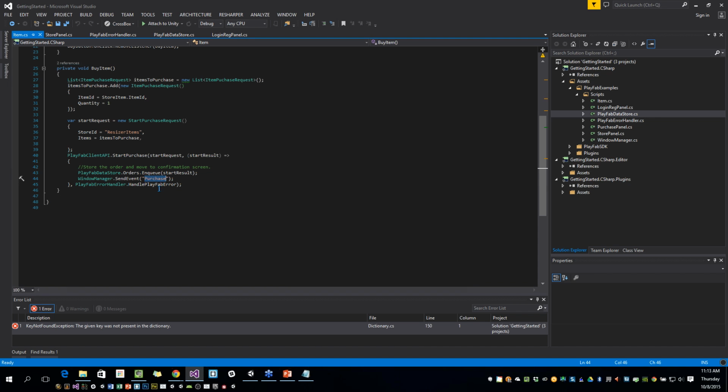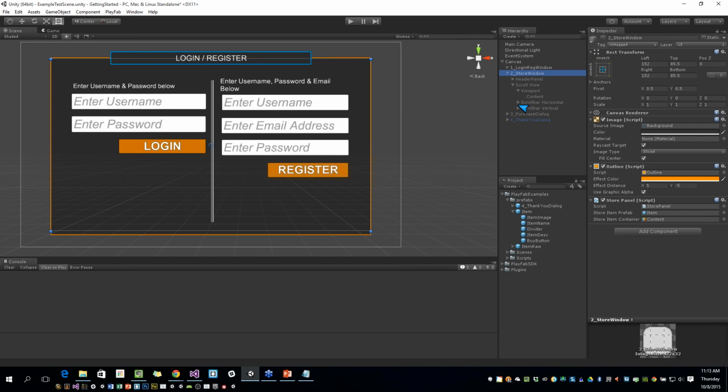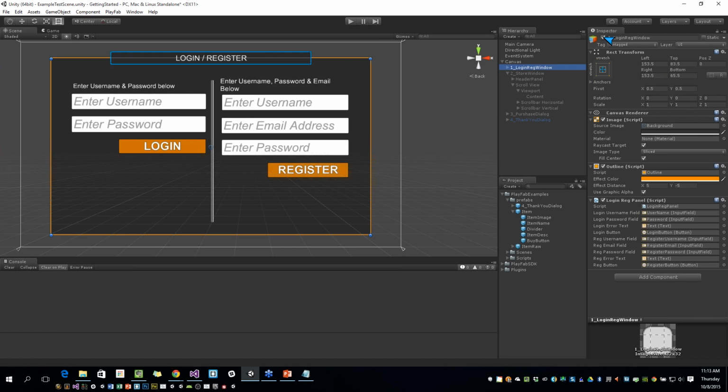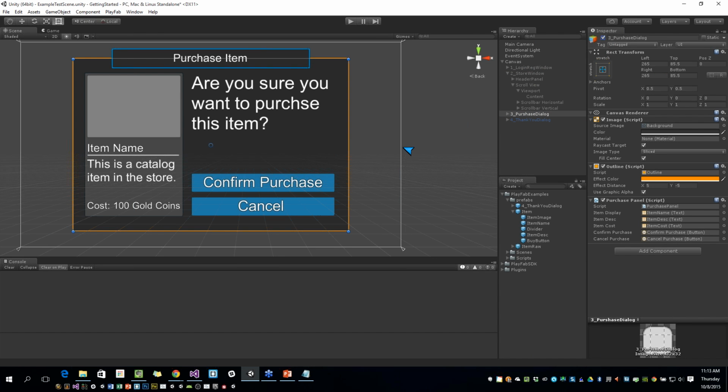We're going to say, are you sure you want to purchase this item? So let's bring up the purchase panel, and I'll just show it to you again inside of Unity real quick. Let's hide this one, purchase dialog. So we have a purchase item, and this has the item name and the information from the catalog, how much it costs. Then we're saying, are you sure you want to make this purchase? And confirm. So we're going to force them to say, yes, I'm confirming this purchase.